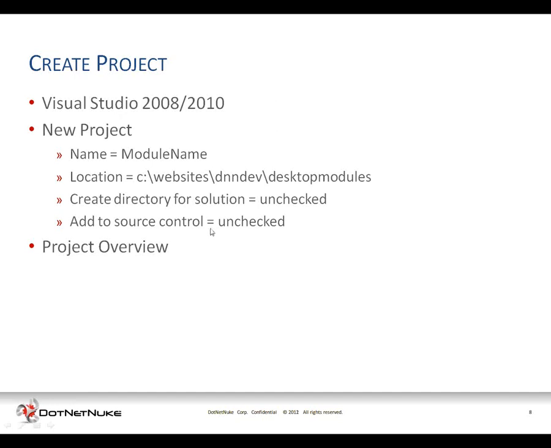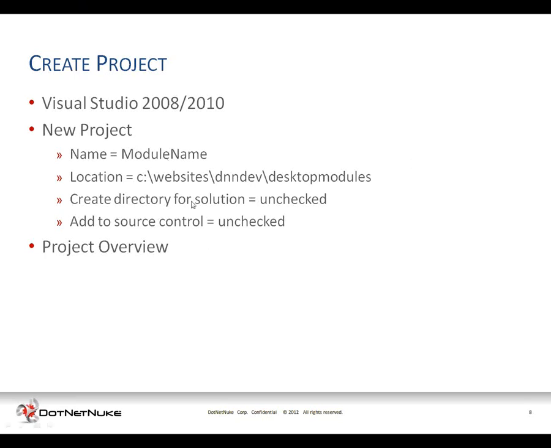Now, I do not have Visual Studio open at this point in time. We'll open it up here in just a moment. You can utilize either 2008 or 2010. Then we're going to go in and we're going to create a new project, and I'll show you how to find our template that we just created or just installed. And when we create the project, we're going to give it a name. We're going to be very specific about the location where the project gets created.